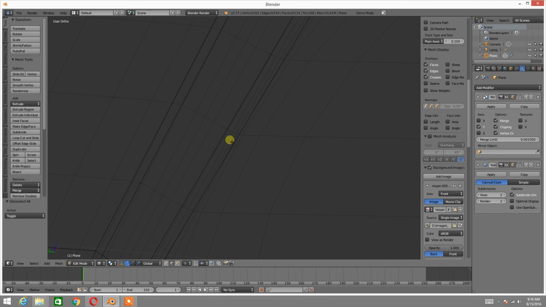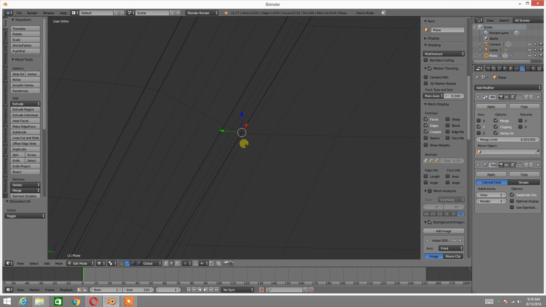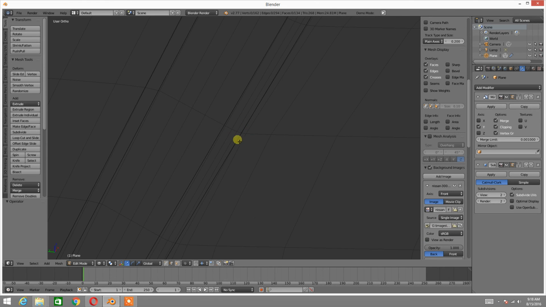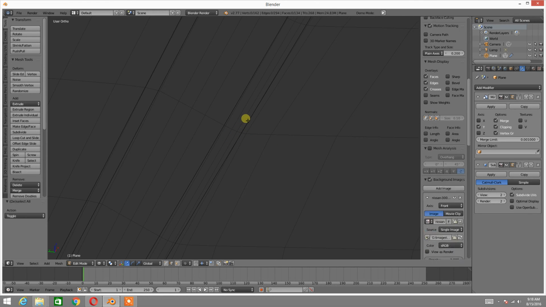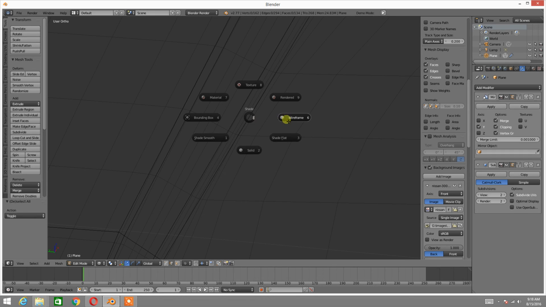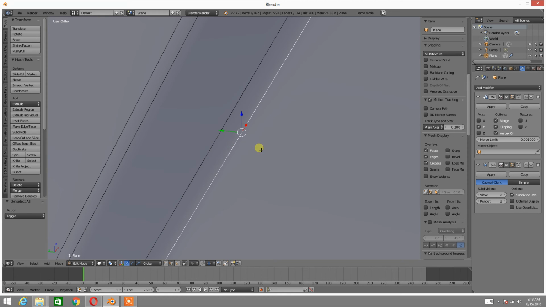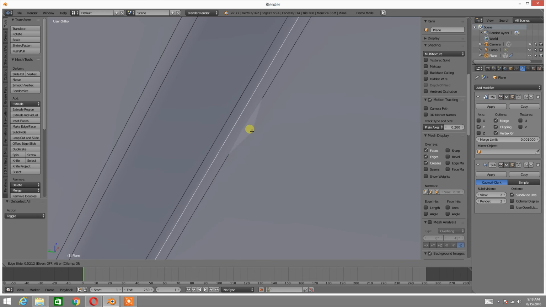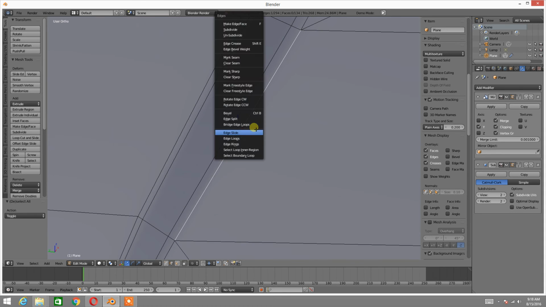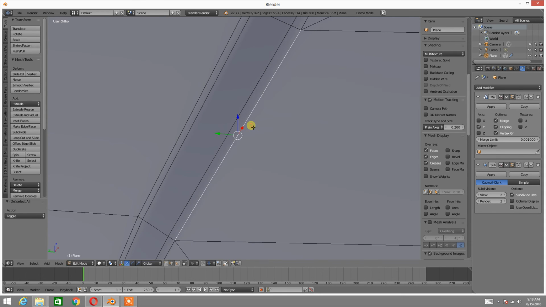Now if I were to select the outside like this and go Ctrl edge slide, let me try to go into here, wireframe. Just make sure we're off of wireframe, and now we're just going to go edge slide like that. And that's where we select that.